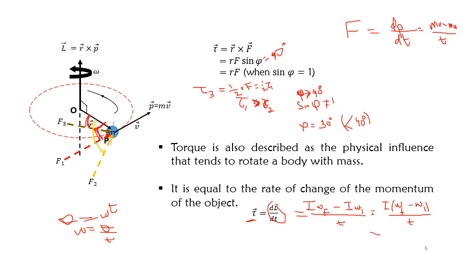We can obtain several formulas, for example I times theta over t squared. You can do that, and so on and so forth. We can see how we derive this expression.